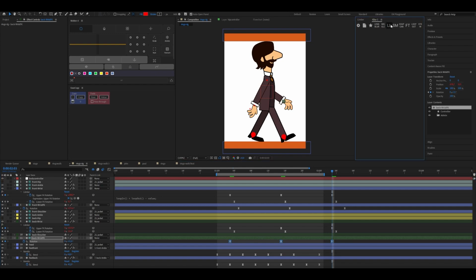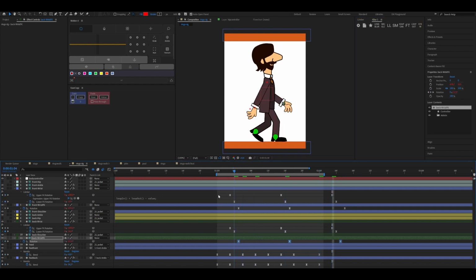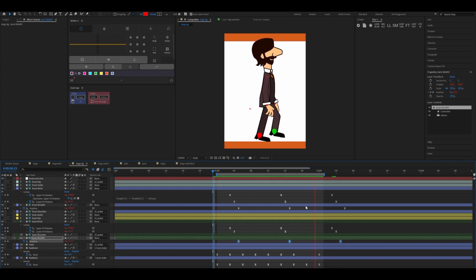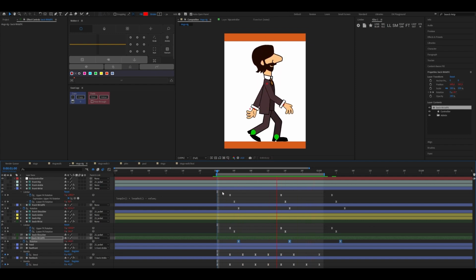F9, oh, nice expression, and then just move this up. So now we've got the hands moving, but something looks weird. So now we've got the hands moving very nicely with the character.